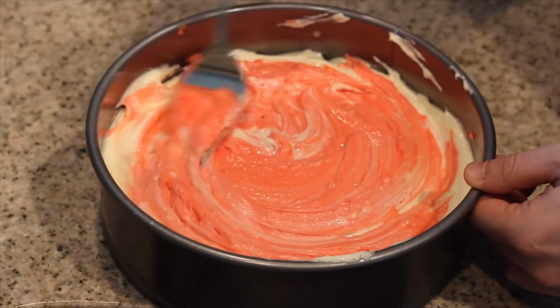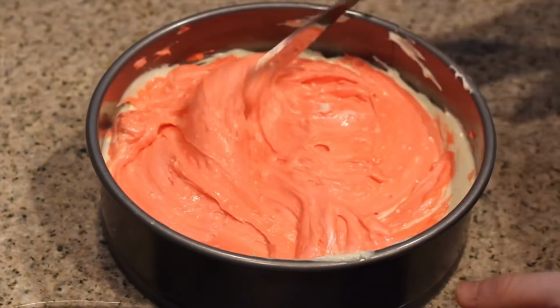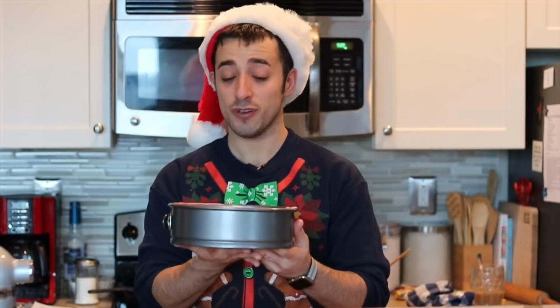At this point, we can go ahead and start smoothing everything out. And there's our peppermint cheesecake. Now we can go ahead and bake in the oven for an hour and a half.